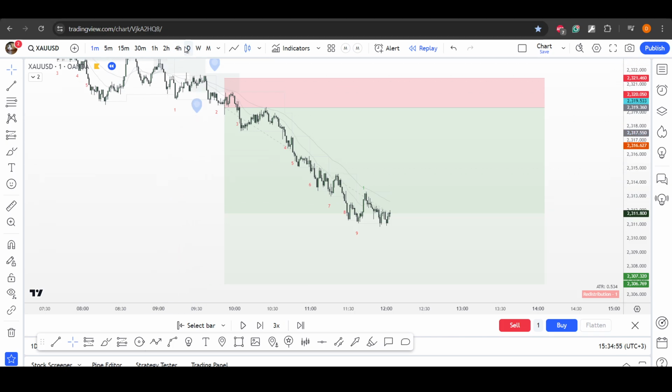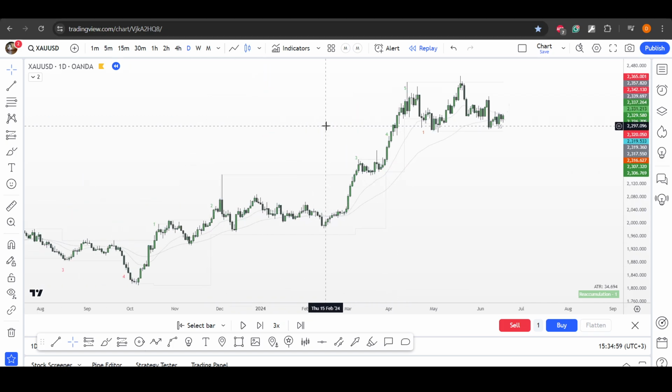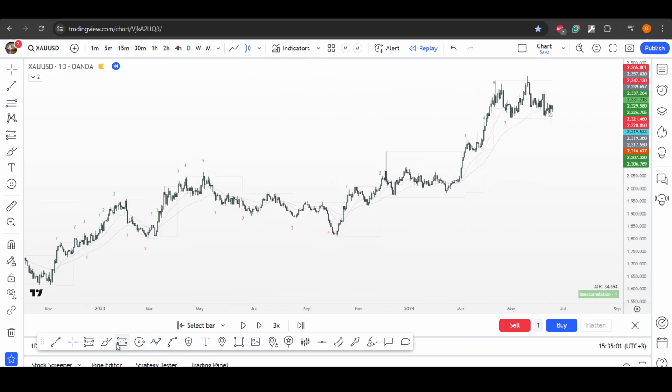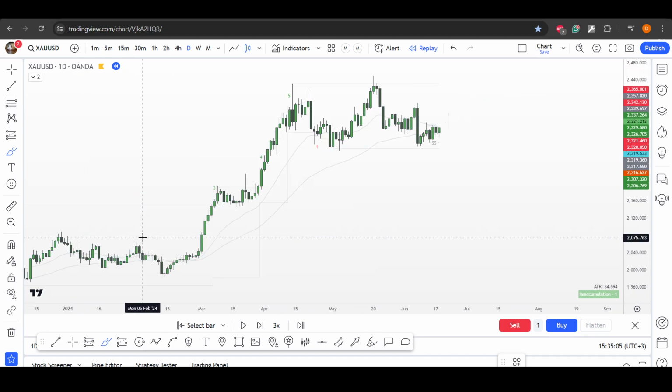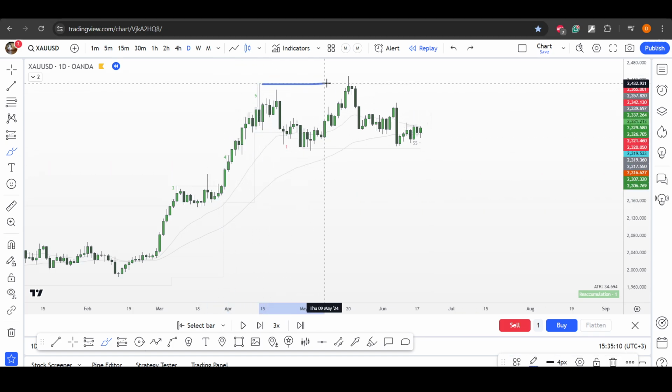First of all, the daily here is kind of contradictive because we are definitely bullish on gold all the way from 2022, and recently we created this up push, and then we wanted to create one more break, but gold didn't do it, and instead it started to range inside this previous up push.